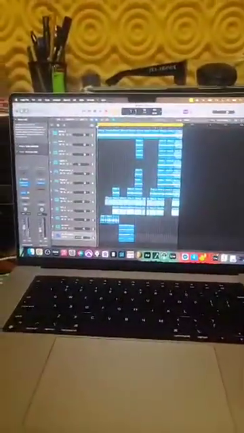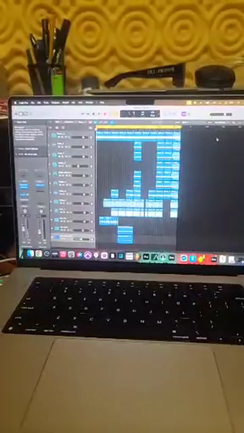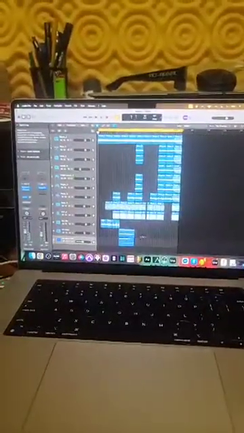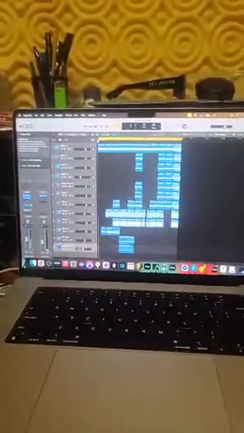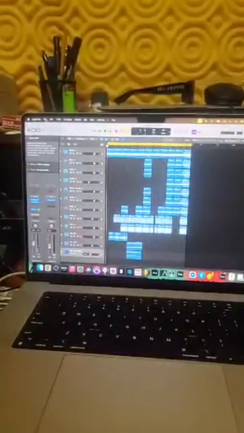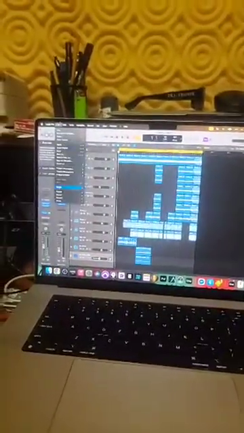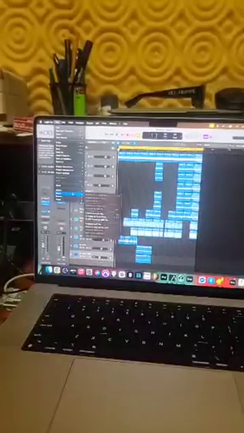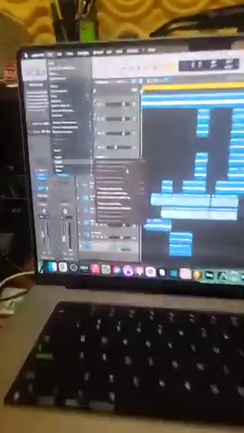So exporting the file is pretty much the same on all DAWs, all digital audio workstations: Logic, Pro Tools, Ableton, Fruity Loops. I like Logic because it's more simple. So first, what I do when I'm ready to send everything, I'll go to File, I'll go to Export, not Bounce, and then I'll go to Export all tracks as audio files.